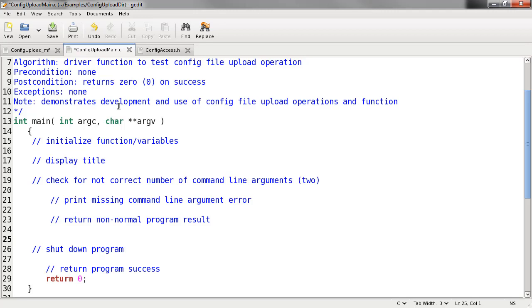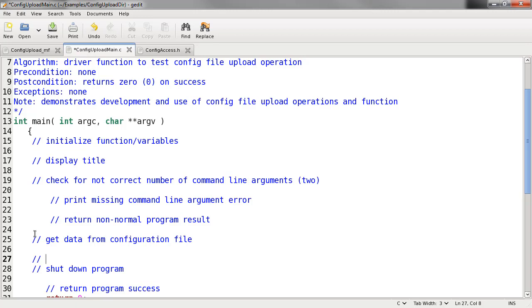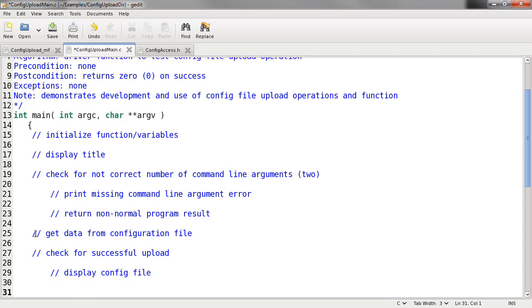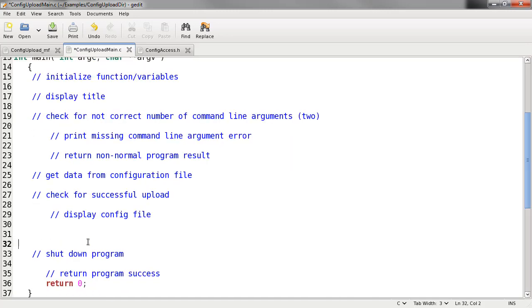non-normal program result. From there, we will get the data from the configuration file, and we will then check for a successful upload. If we get a successful upload, then we will display that configuration file. If we don't get successful upload, then we'll say that's what happened.